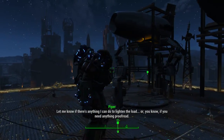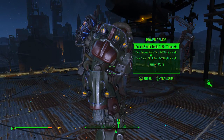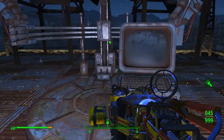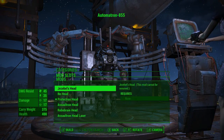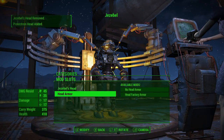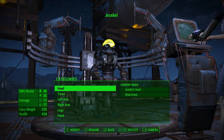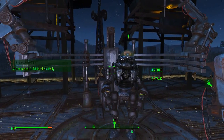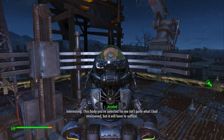So with the tesla armor, before I'm done talking about it — all these tesla things around it, they increase your electrical damage. That is why it's so good with the tesla weapon, so we'll see how much damage it does. I need to get a body for Jezebel — so there's Jezebel's head. I don't know if I lose this so I'm not gonna do anything else to mod it. If Jezebel's gonna chill and hang out, I'll definitely edit her body and all that, but I don't know yet.